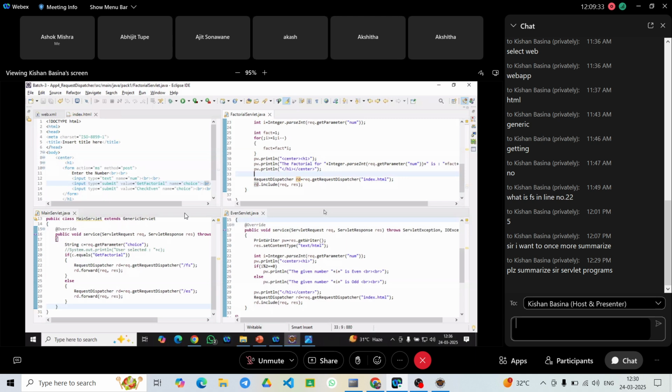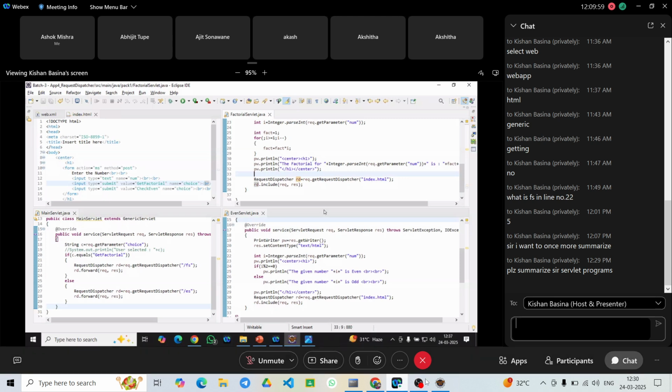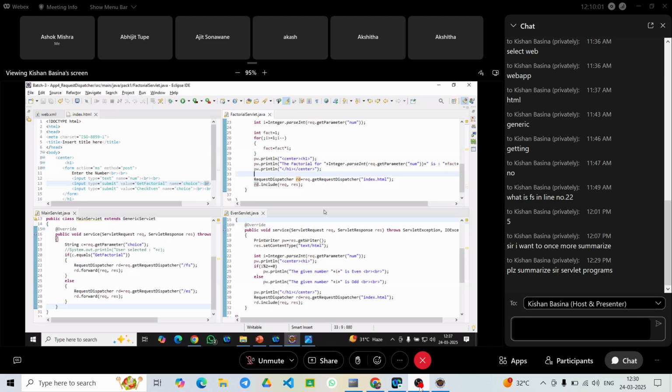Let me try the C drive: Program Files, Apache Software Foundation, Tomcat 9.0, bin, and let's go with Tomcat 9W.